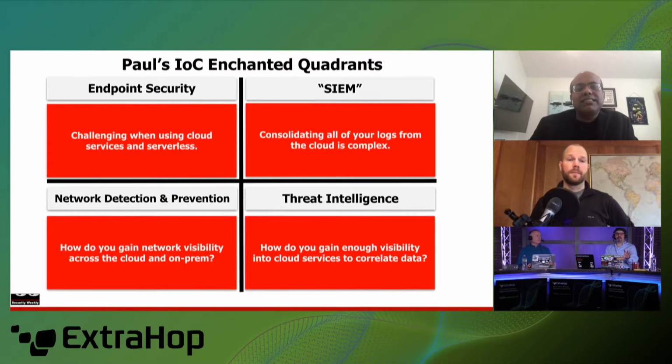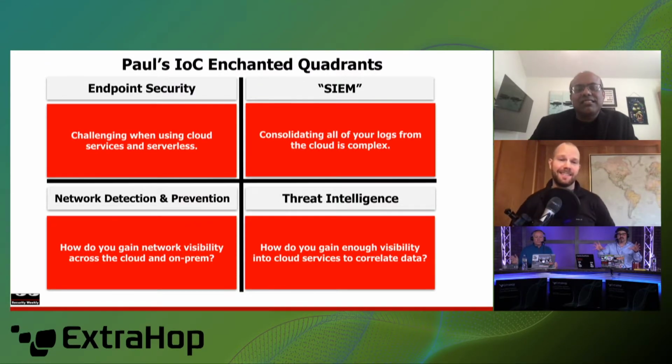So many in the audience, if you think you've seen this slide, it's been tuned for this presentation, and it's kind of a tongue-in-cheek, my IOC, Indicators of Compromise Enchanted Quadrants, right? What are those? These are really, in my opinion, the 4 different places or areas in which you can collect data that will help you find those indicators or give you the opportunity to search through all of that data looking for indicators of compromise, right?